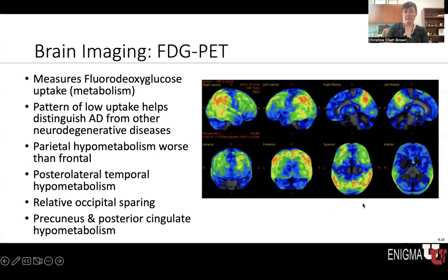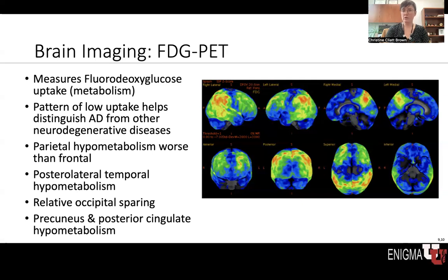So in Alzheimer's disease, we may see a scan like this. This scan shows the brain from different views, looking at it from the right side, the left side, the front, back, top, and bottom. And these two are if we were to cut the brain in half and look at the inner surface of the right and left sides of the brain. This is done using a special software program that compares someone's brain metabolism to age-matched norms.